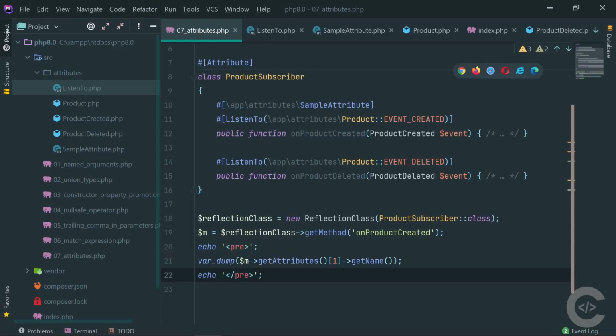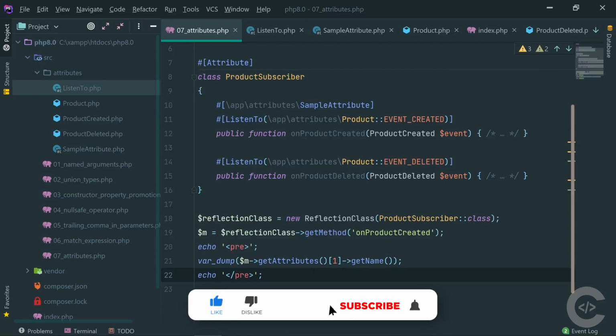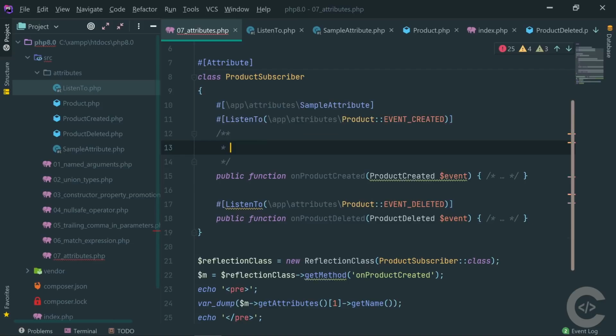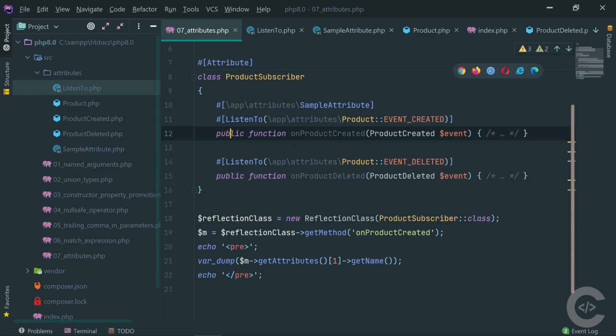Okay, so this gives us the possibility to use these attributes and to generate some things in the frameworks, and that is already adopted in a couple of popular frameworks like Symfony, for example, and I'm going to show you an example of that as well. But previously you had to write some doc blocks, and it was parsed doc blocks, so you had to write here @listenTo, and pass right here the "created", for example. It was like this before, but now you can use these built-in features in PHP. And let's actually see an example of Symfony.